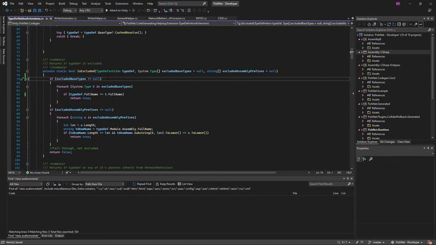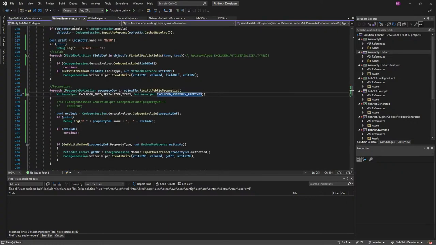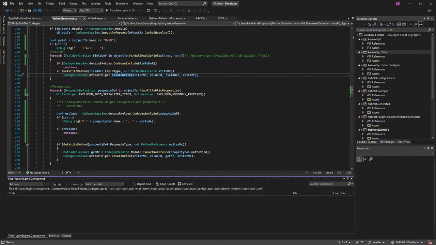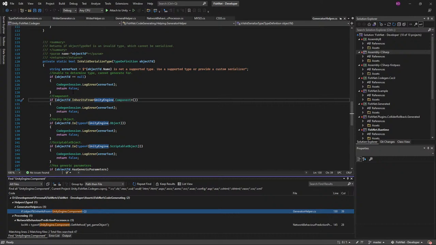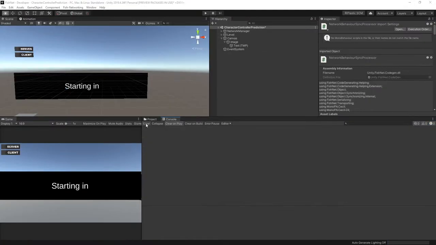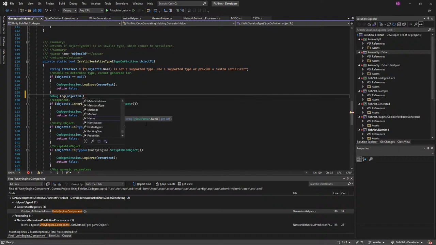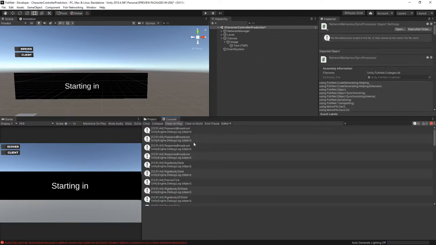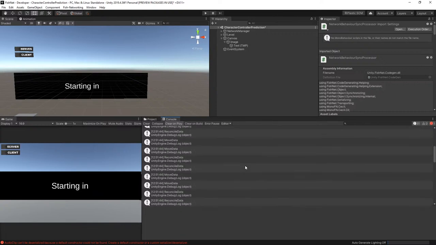The other part that is not working, trying to think of where that code is. Let's see. I think it's under, I'm pretty sure it's under the current project, UnityEngine.component. Yes, perfect. This is probably going to spam my console, so let me clear it out. Okay, there's not too much stuff in there. That's not too bad.